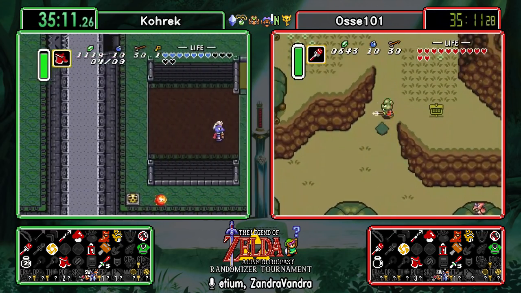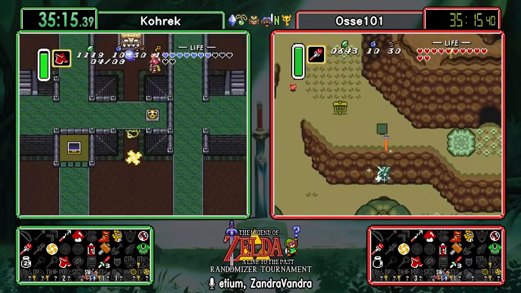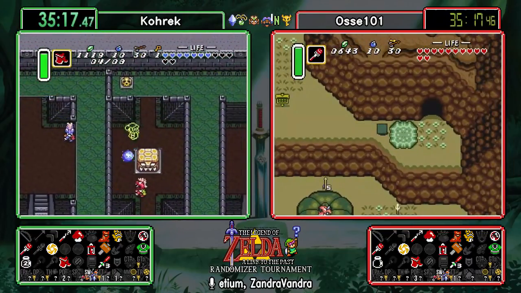Nice. Red Boomerang in Thieves Town, if nothing else, will at least help with menuing. Yep.